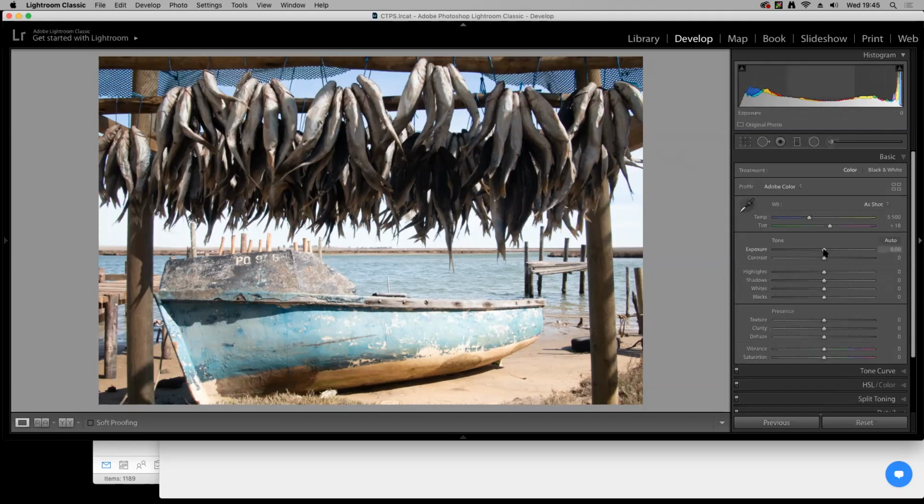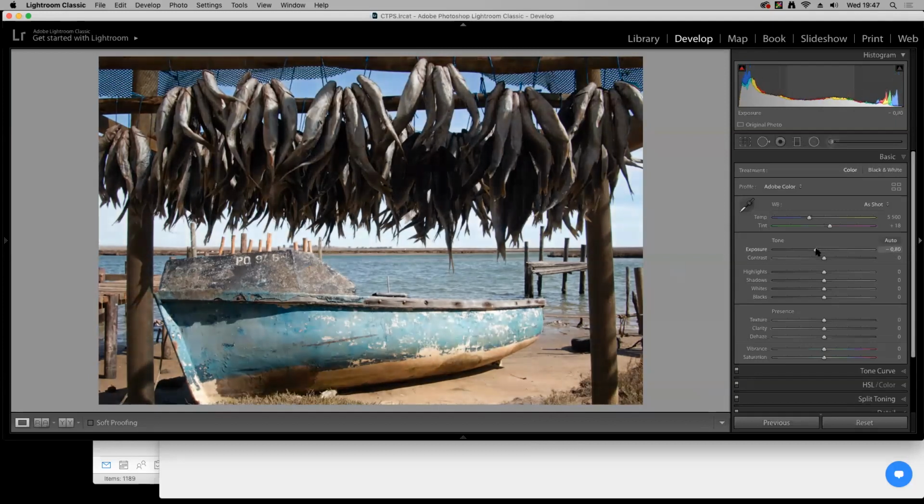So I'm going to pull the exposure back a bit, and I'm mostly paying attention to the side of the boat. If I just reset that, at the side of the boat here, the color seems really washed out, and the lighter part of the fish skins also lacks texture. So what I'm looking at is really those two areas. I want to see the color coming back into the side of the boat, and I want to see those fish skins picking up a little bit of extra texture. And that's basically what we're getting at this stage.